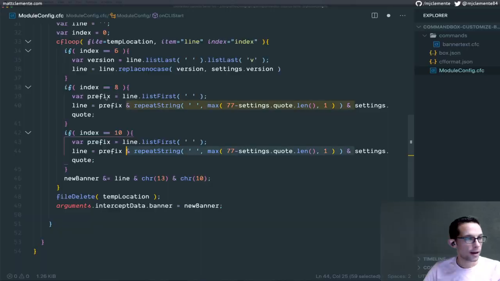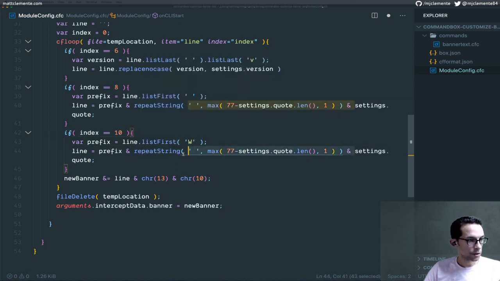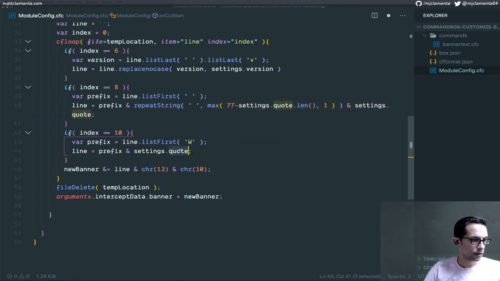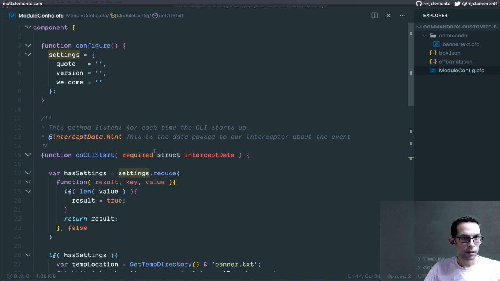This is obviously a bit hacky, but I'm going to assume that it is the space. We're going to say it's the W. So the line is going to be the prefix of what's before that, and then after it we will just do settings.welcome. That'll be the new banner. It'll print it out, and then we'll have it.